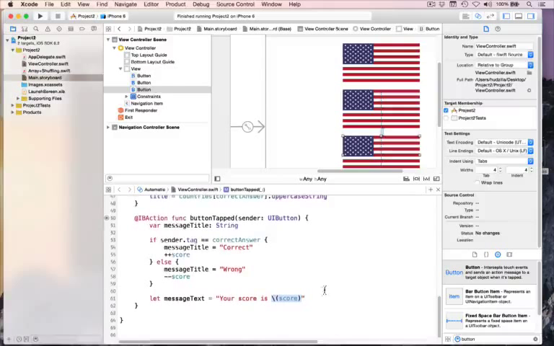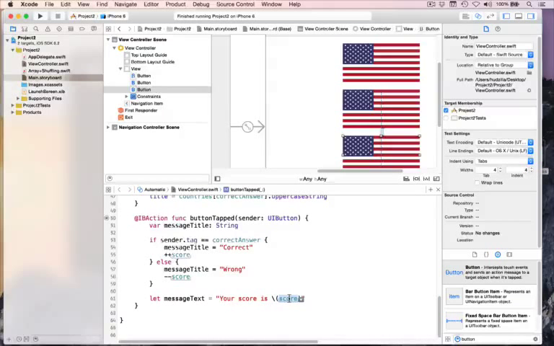That there is string interpolation. What will happen is this symbol \( means I'm going to put some code in the middle of my string, this bit. And the code ends at the closing parenthesis here. And Swift will automatically evaluate that code, figure out what it should be, and place it into the string inline.